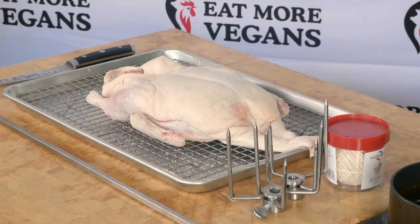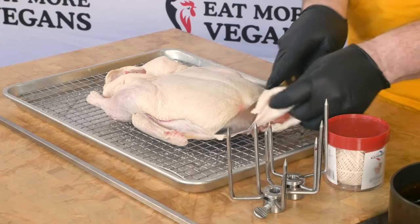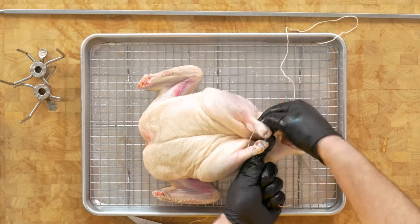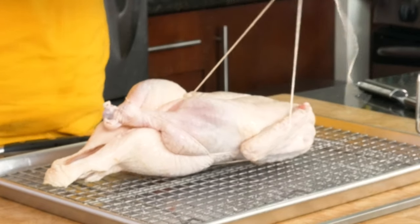Now let's get the bird ready to go on the grill. As you can see, the skin is really dried out over the last few hours of dry brining. I'm going to trim off the extra skin from the neck area and truss the duck with butcher's twine. Under the tail, around the tips of the legs, around the wings, and we should be secure.